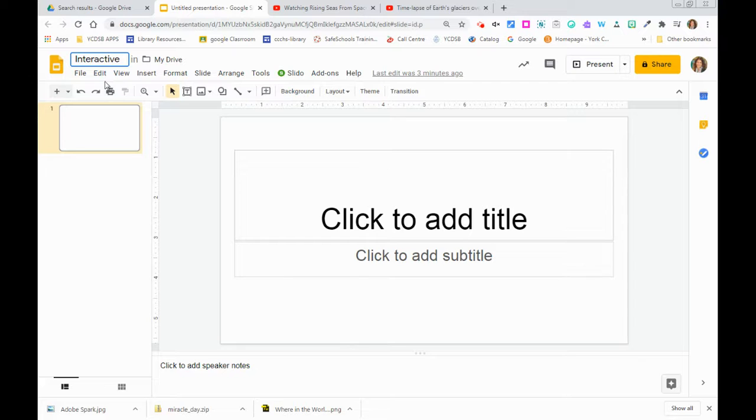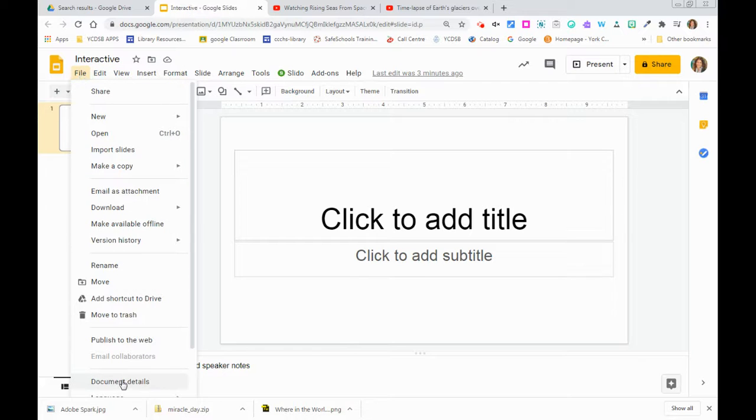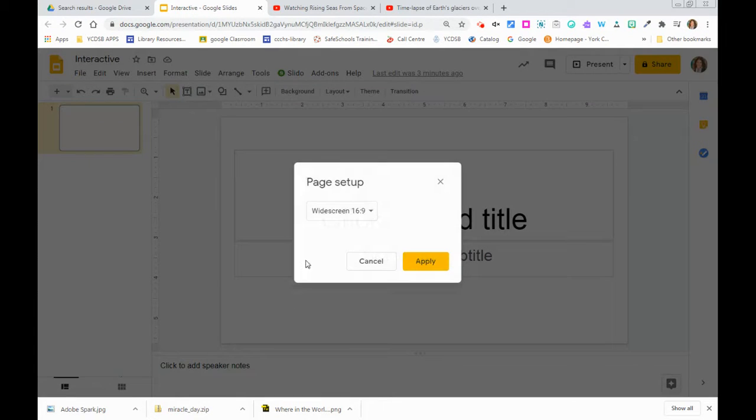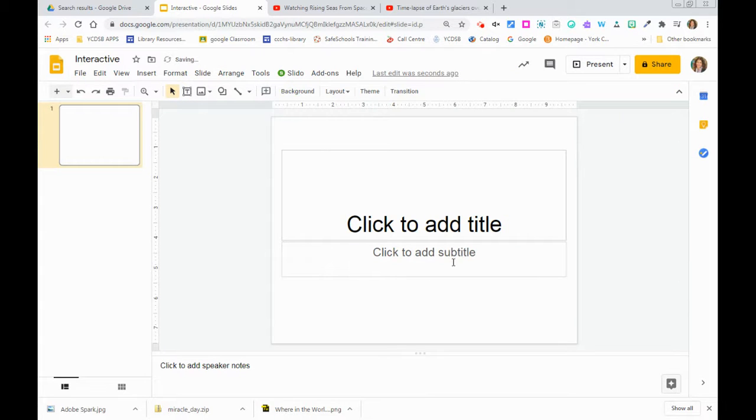And then you can even go to File and change the page setup so that it's not as big. Okay, you can change it to 11.5 by 14, which is the size of a legal size piece of paper, or 8.5 by 11, or a bigger size. So you'll change it there.